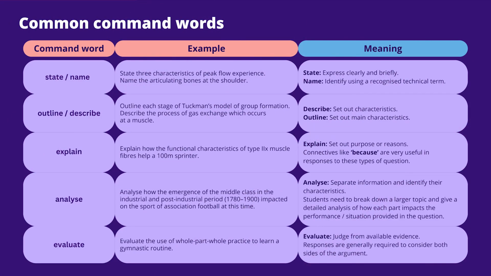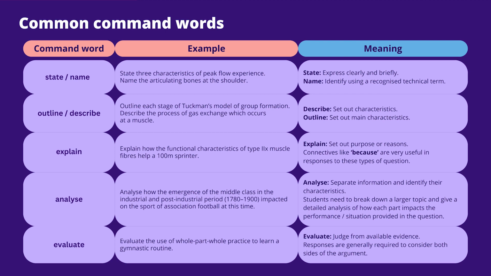The table on screen shows some of the most commonly used command words across GCSE and A-level PE. Students should not only be familiar with these command words, but understand what is expected of them when they are seen. State and name both assess students' knowledge and only require answers of a few words. Outline and describe also assess students' knowledge, but will require a more detailed and structured response.